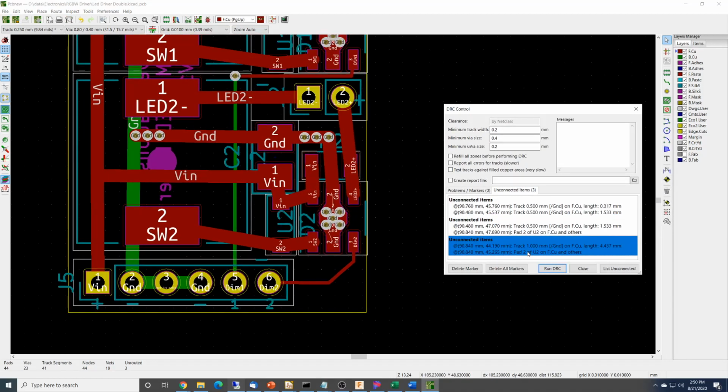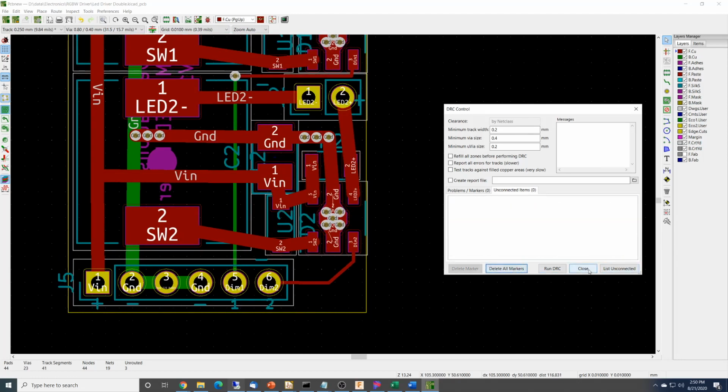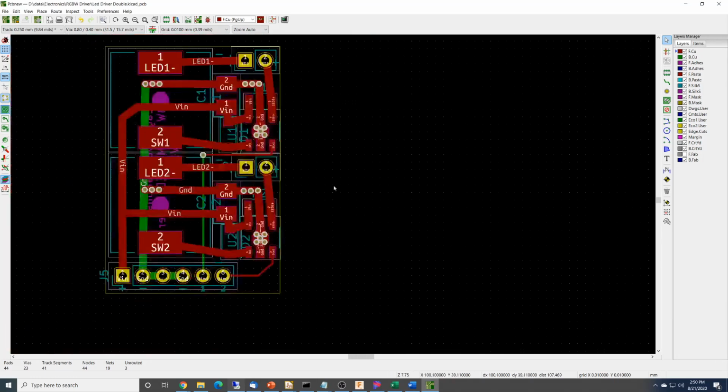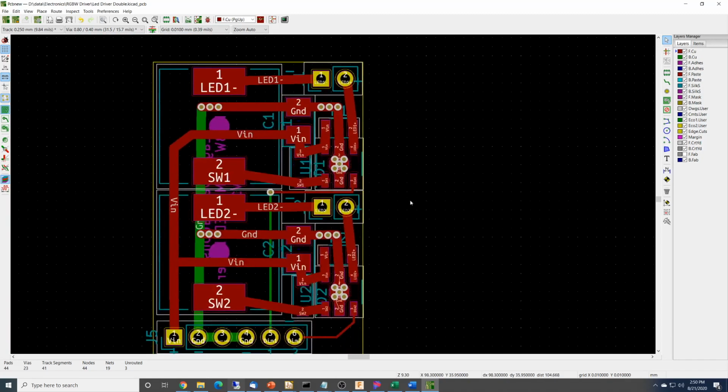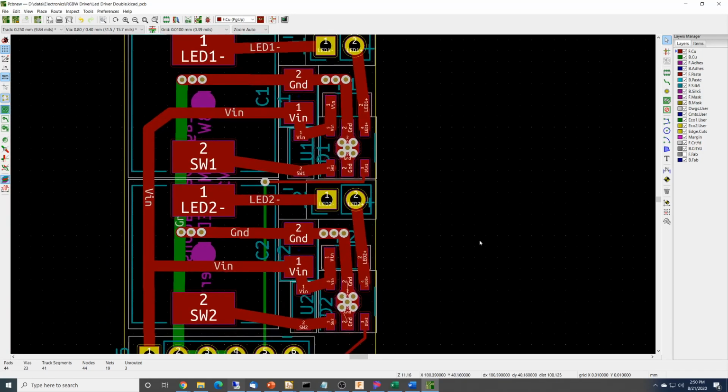I'm not sure where it's showing me. I don't see any. I have to remember that the tools are not perfect. Okay, so that is looking pretty nice.